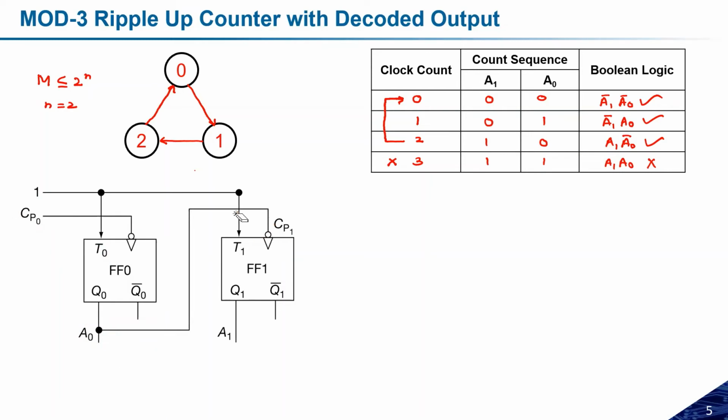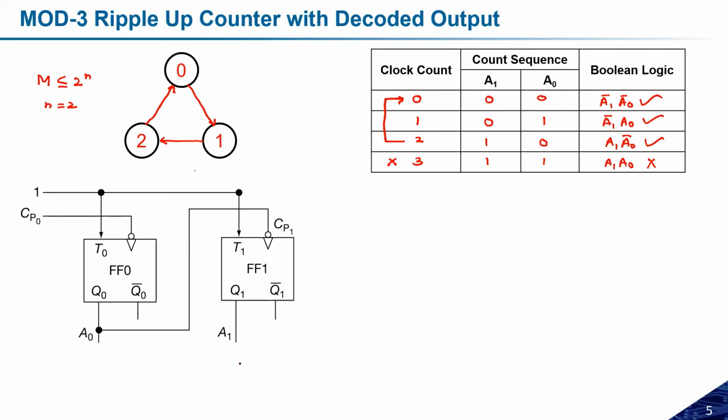So this is the normal circuit, whatever we have already discussed. If I'm not connecting anything, this counter will start from 0, then go to 1, then 2, and then 3, and then come to 0 again. This circuit will count 0, 1, 2, 3, 0, and so on. But if I want the counter to be reset to 0 after state 2, then how can we make that? Let us try to see.